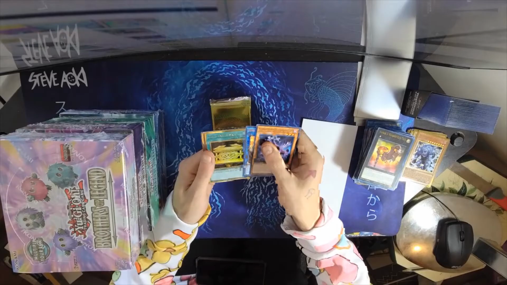Alright, you guys, so here's some Brothers of Legend for y'all. We got Dollhouse, Fire Fist, Spirit, Soul Binding Gate Kariba, and Relinquished Anima. Relinquished Anima is worth $1. So we'll put him in the sell pile.